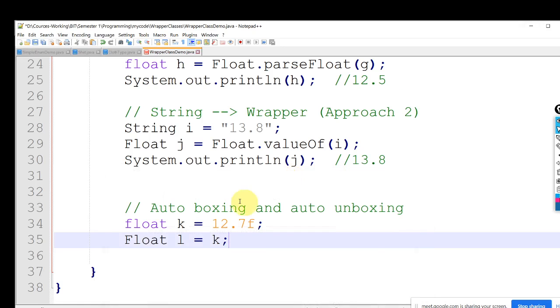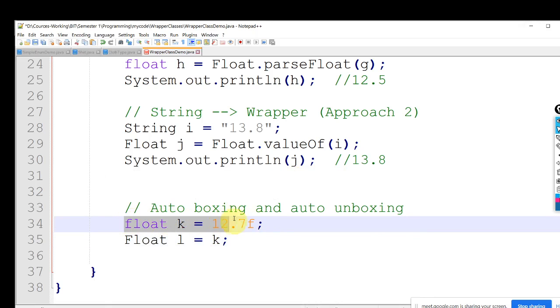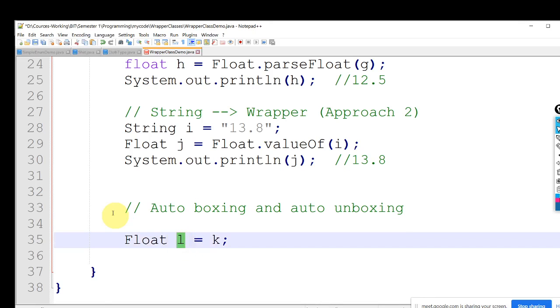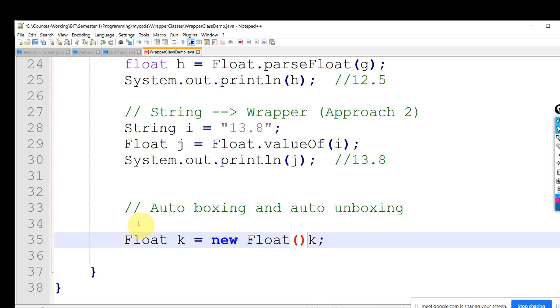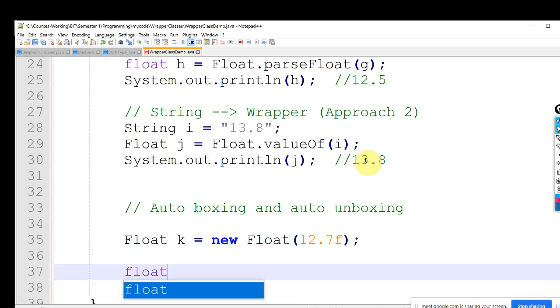Let's do it the other way around. Say I have a Float k equal to new Float 12.7, and a float variable L. Now you can simply assign it like this, and that is called auto unboxing.